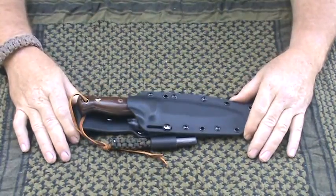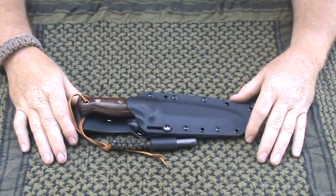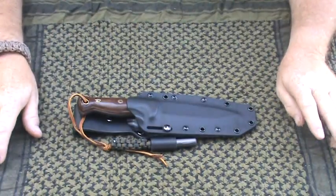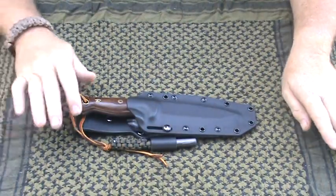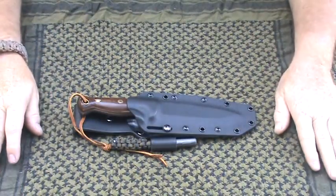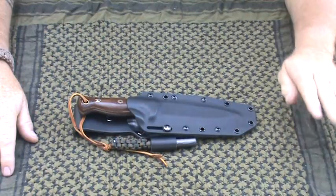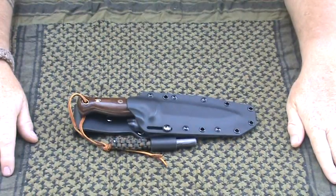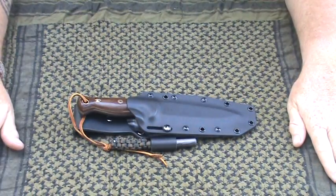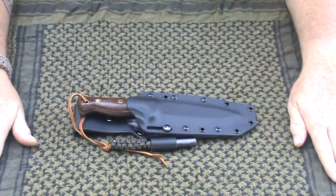Okay, a little bit about Battle Horse Knives. It used to be Blind Horse Knives. It was owned by LT Wright and Dan Coppins, and they're both up in Ohio. They both had separate knife shops, and they worked all the orders, built all the knives between the two shops. Well, in 2013, they split. LT Wright makes his own custom knives now, and Dan Coppins took over and started his own company, his being called Battle Horse Knives.